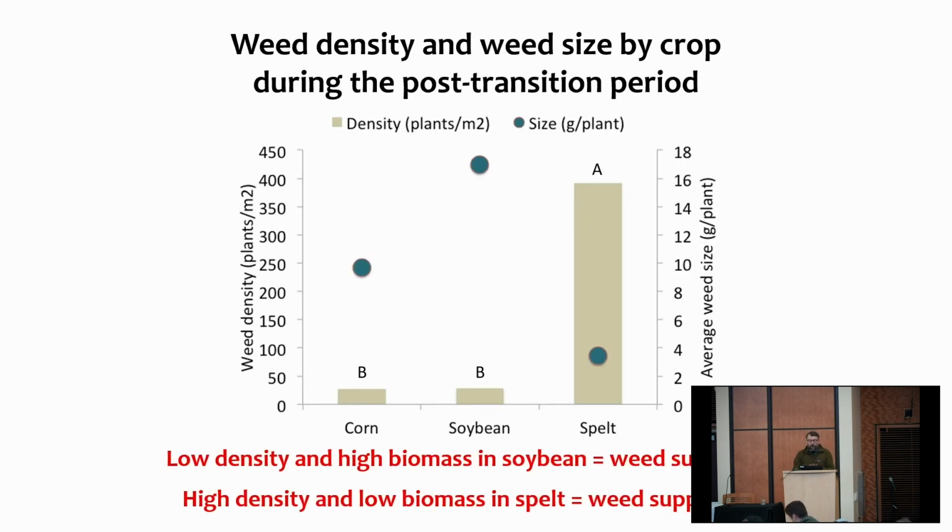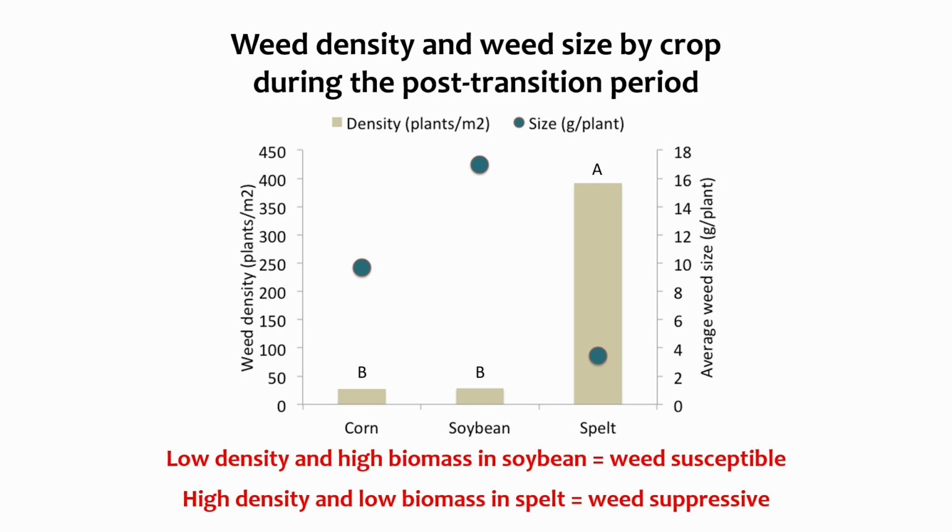What we're looking at here in the bars on the left is weed density, okay? You can see in corn and soybean, very low weed density. But on the right y-axis is the average weed size, and that's the little dot there. So we have a small number of weeds, but they're large weeds. And those weeds are going to seed, right? They're producing viable seed, and that's contributing to the soil weed seed bank. So in corn we have a certain density, but they're large and go to seed. We have even more weeds in soybean sometimes, and those weeds get larger once they breach the canopy, larger than when they're in corn. Corn is a good competitor, but in soybean, those weeds can get quite large.